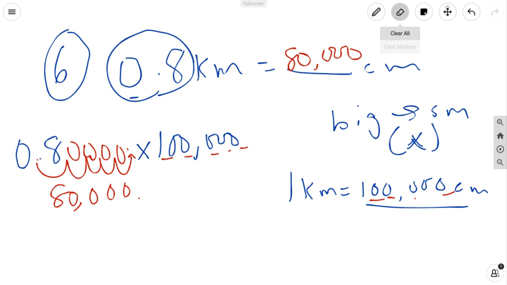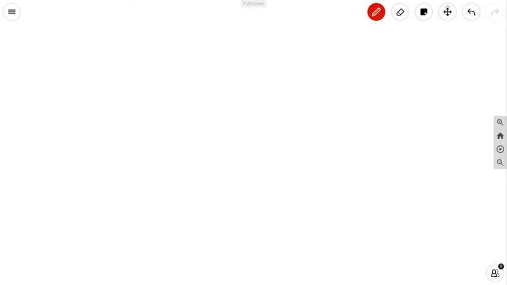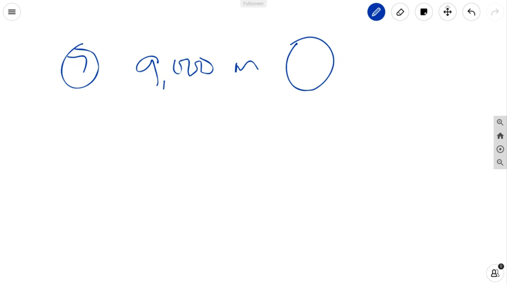Let's do just like the previous lesson. There were a couple compare problems, greater than, less than, equal to. So let's do 2 of them. The first one I have here, number 7, has 9,000 meters. Is it greater than, less than, or equal to 20 kilometers? Well, let's turn the meters into kilometers, okay? So I'll keep the 20 kilometers the same.